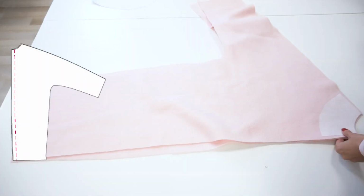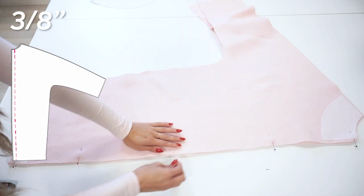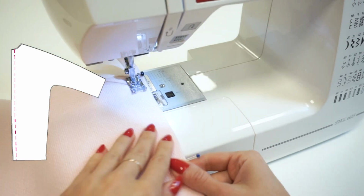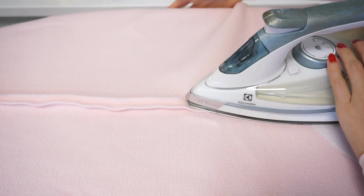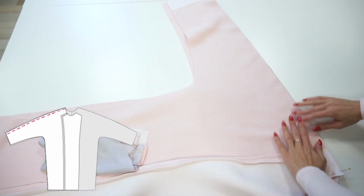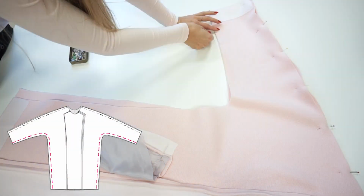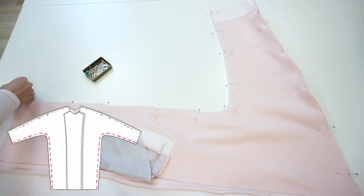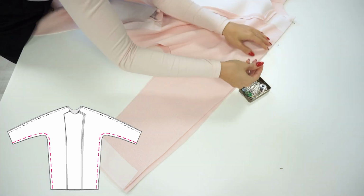Lay both back panels with the right sides facing. Pin the middle seam and stitch 1 cm apart from the edge. Press the seam open. Lay front panel on back panel with right sides facing. Pin the shoulder seam, and while we are here, let's pin the side seam as well. You can work with each seam separately, but to save some time, I will work on shoulder and side seams together. And I will pin the other front panel as well.